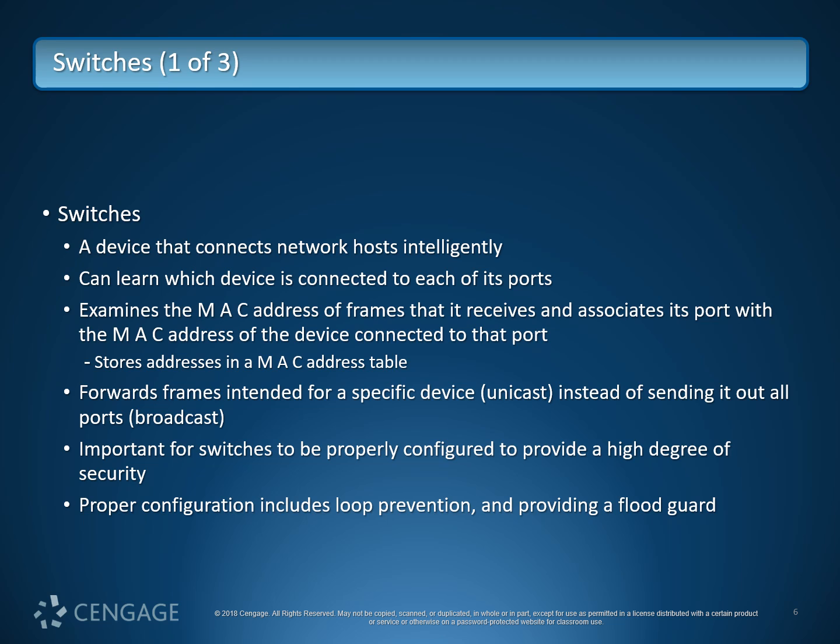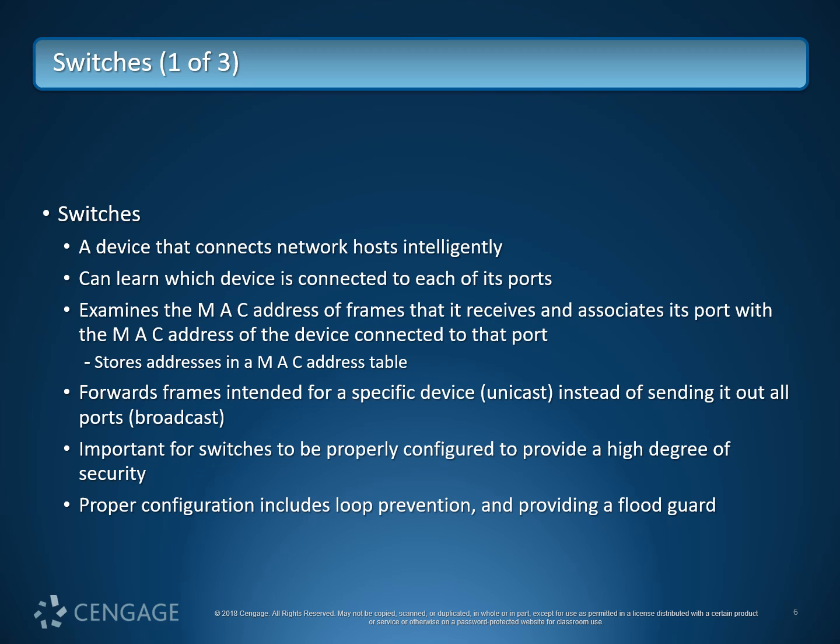It can learn devices that are connected to each of its ports, so we can use the MAC address of frames that are received and then associate it with the port. So we can associate ports, MAC addresses, and IP addresses in order to accelerate the speed at which data is able to be transmitted securely. If we know what MAC address a port belongs to, then we can make sure that it is not accidentally broadcasted anywhere else and that we're not wasting bandwidth trying to figure out where it goes. We can also use things like sticky ports or sticky MACs on a Cisco device in order to make sure that a particular port is only going to accept traffic from the MAC that it is prescribed to be attached to. Now, switches are going to forward frames intended for a particular device in unicast mode as opposed to sending it all out as broadcast mode.